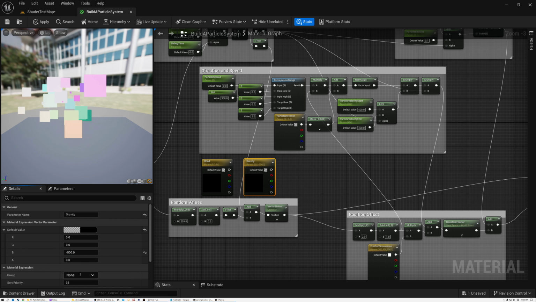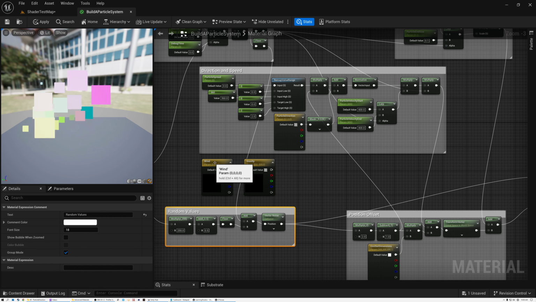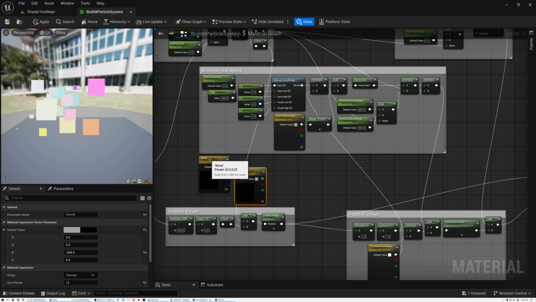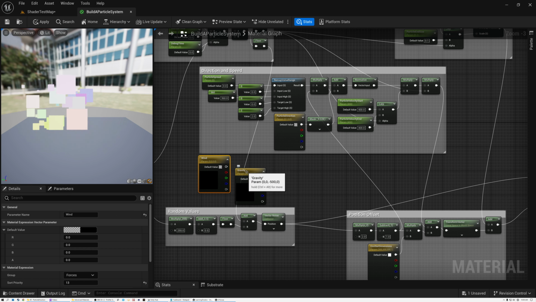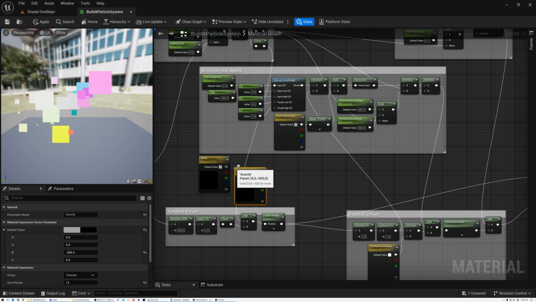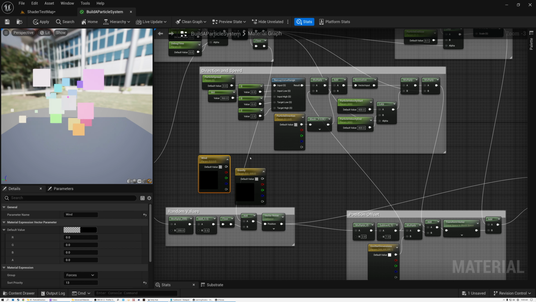And we're going to come down here to our group, and again, we're going to put it in the forces group. And we're going to give it a priority of 12. All right, the next thing that we need to do is take these 2 parameters, our wind and our gravity. Oh, and by the way, the values that we give for wind and for gravity represent both the direction and the strength. So like in the case of gravity, the direction is negative Z, but the strength is 500. So we have both the strength and the direction built into these values.